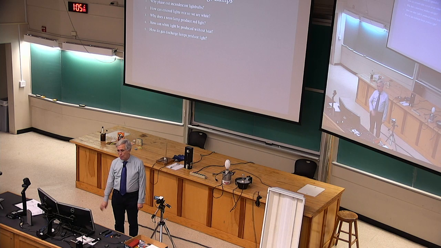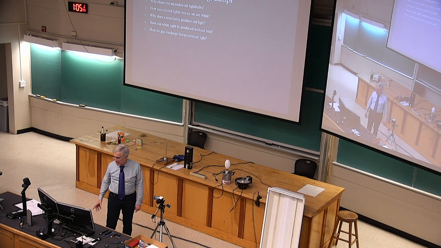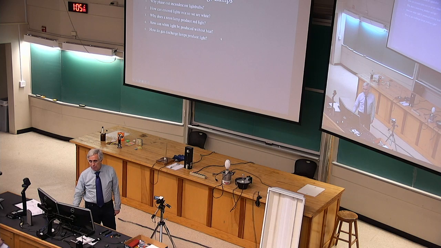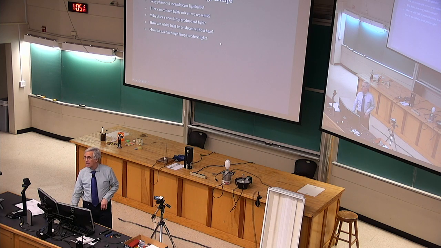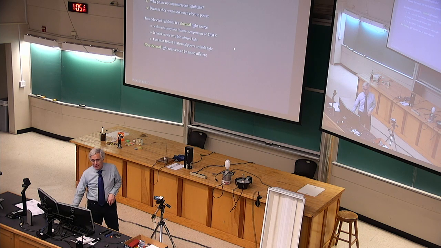Okay, so questions will go after, the first of which is why? Why even have the incandescent light bulbs? And that's a reference back to the era of the why even have fluorescence in other discharge lamps? That goes back to the era of the incandescent light bulbs. You know, why are we getting rid of those?